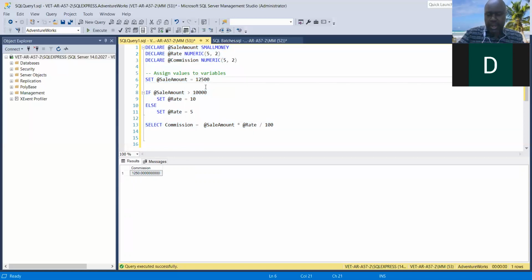If we change this to a value which is less than 10,000 or 10,000 itself, then the rate which is going to be used is going to be 5%. So if I say 10,000, it means that this is going to be skipped and it's going to use this rate.